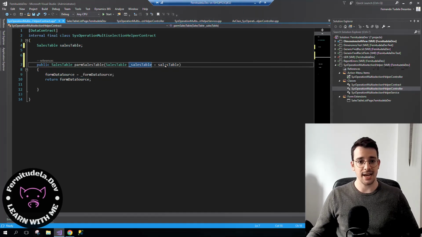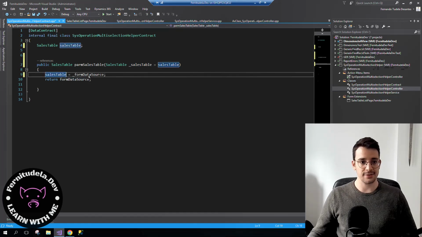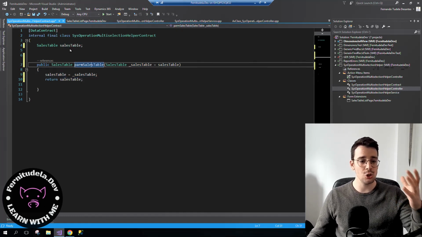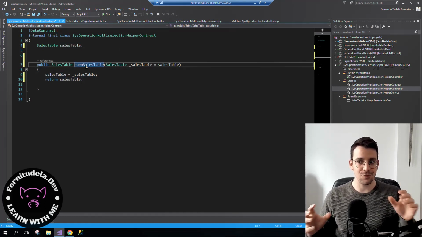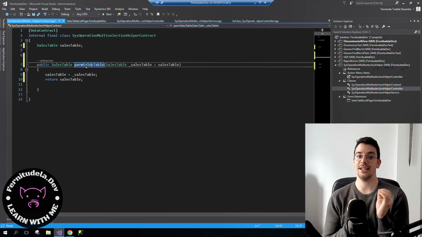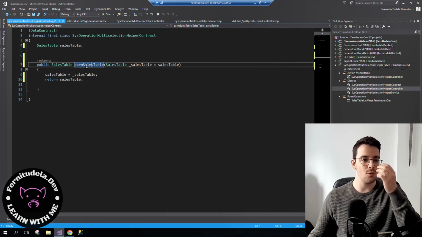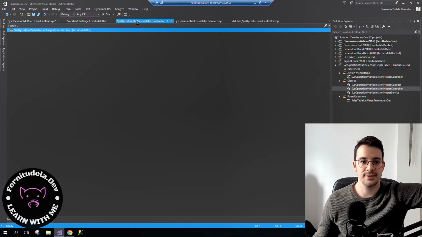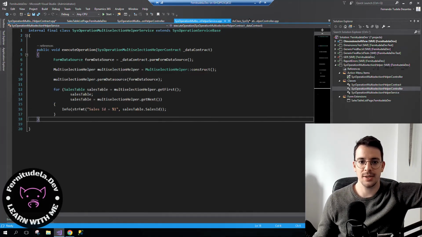But the possible hack would be to use the form data source attached to that record, and that only works if it's executed in a synchronous way.